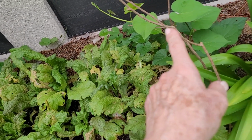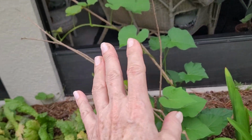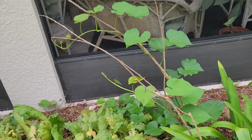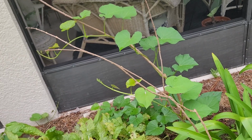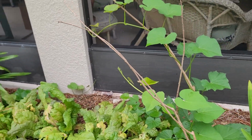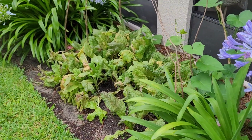I've got sweet potato vines from last year that have come back, so I started building a little trellis and I ran out of my sticks, so I have to probably go and buy something. Oh my goodness, Peggy's going to buy something. Yeah. Yes, I know, what a novel thought.